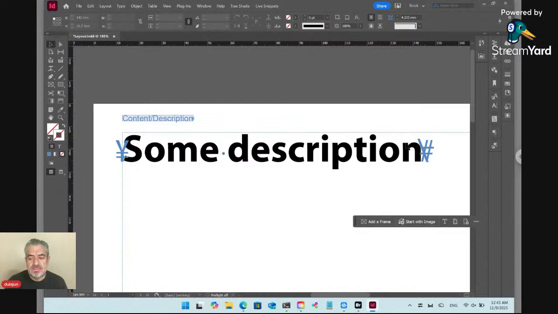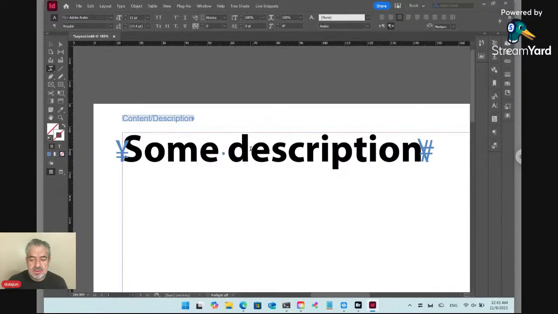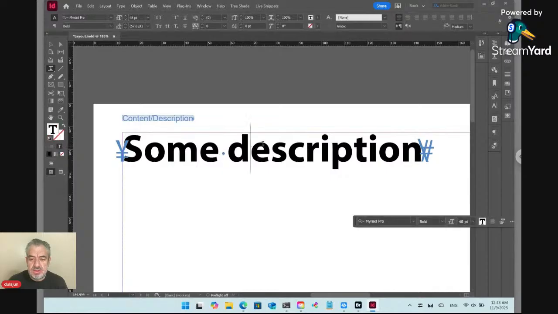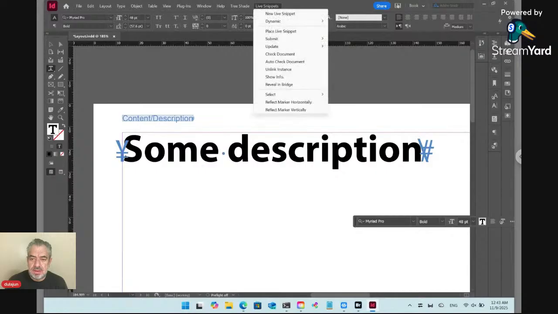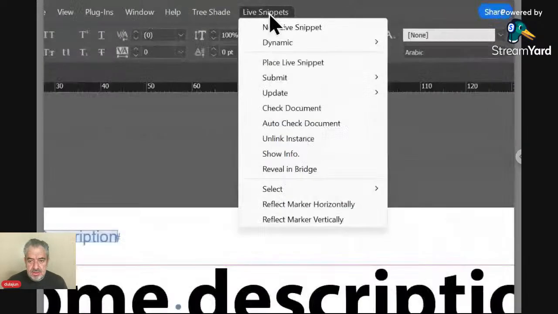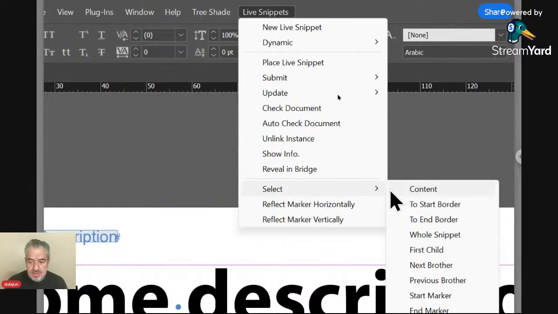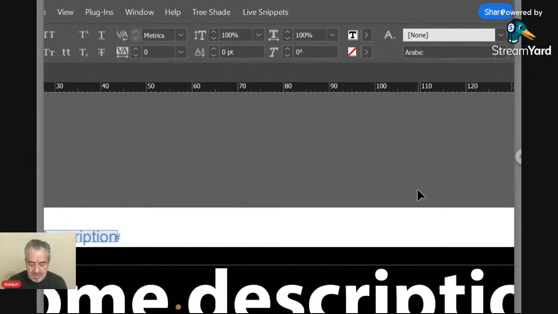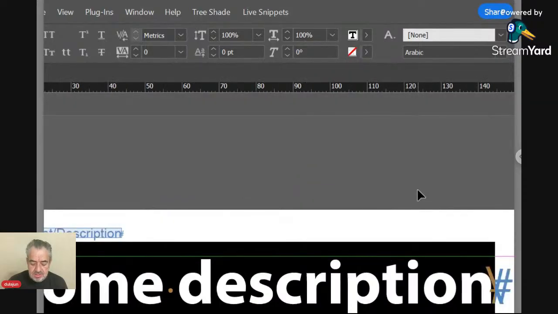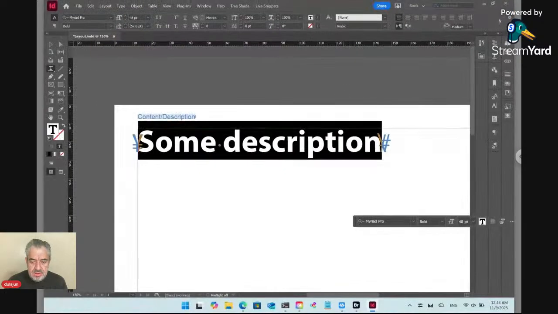Mark the end. So don't delete these markers by accident, and to do that you have here in Live Snippet a select submenu to select the content of the live snippet, only the content without the markers.